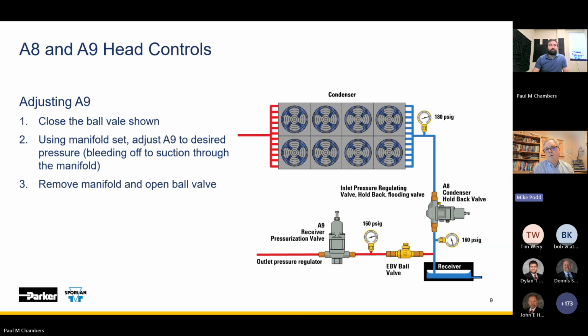Now, I said the A8s are for larger systems. Our 10s and 6s, especially our ORI 10s, you can parallel those. So instead of jumping up to that A8 valve, you could parallel two 10s. You'd have to adjust them simultaneously, or it'll favor one. You can also parallel ORD valves to get sufficient volume to make sure you get receiver pressurization. Those tools do come up if you use a virtual engineer sizing program that will tell you to use two ORDs and one 10 or whatever.